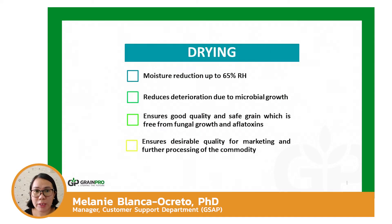Here are some notes for successful drying. Moisture content of maize from fresh harvest must be reduced to 13.5% or lower, equivalent to 65% relative humidity, to inhibit or prevent growth of molds and bacteria. Drying uniformity is necessary and can be achieved by regular mixing, especially when using sun drying. Mixing every 30 minutes during the initial stage must be practiced, with less frequent mixing as moisture content approaches 13.5%.